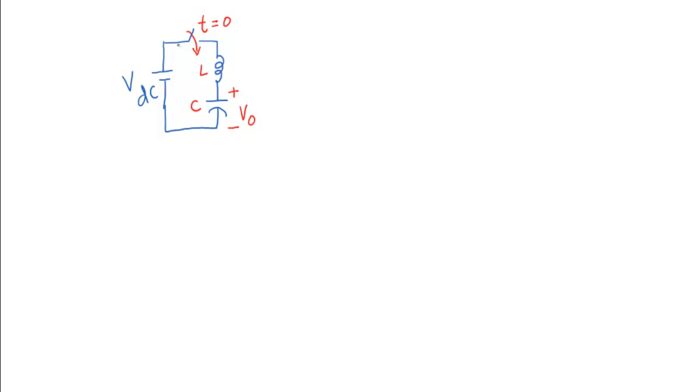Assume we turn on this switch at t equal to 0. Then what will be the current flowing through the circuit? That is what we need to find out first. To calculate this, we need the KVL equation. What's the KVL equation here? Voltage drop across the inductor plus capacitor voltage drop equals source voltage. The inductor voltage is L di/dt, plus the capacitor voltage is 1/C integral from minus infinity to t of i(t) dt, equal to VDC. So this is the KVL equation.